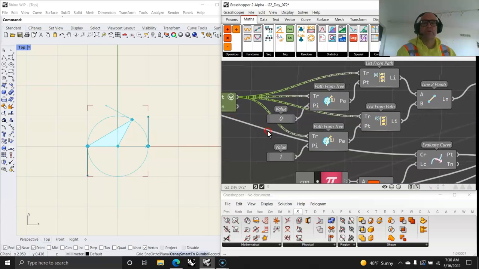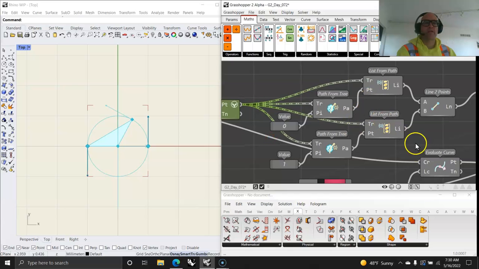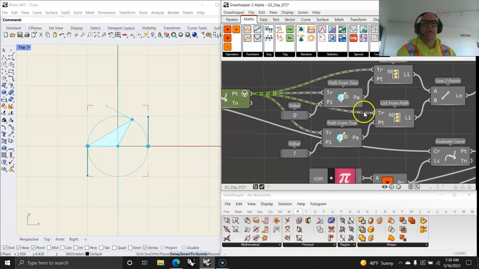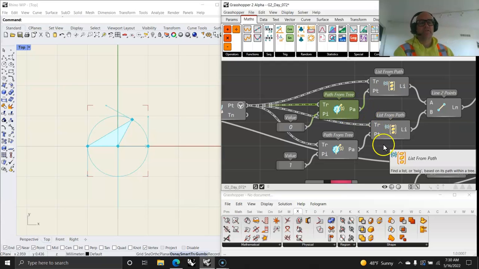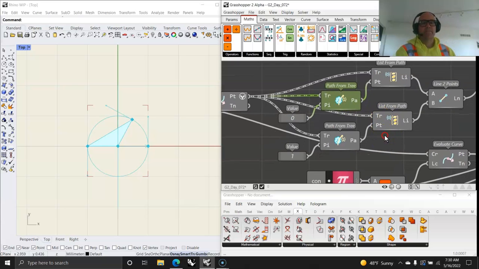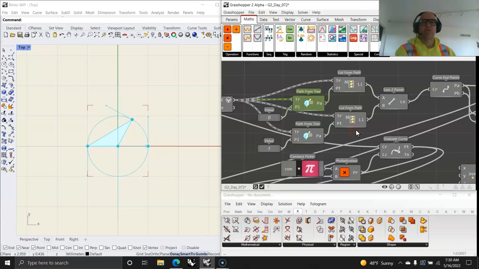And then I thought I'd try my hand at some of the paths and lists from paths and just get a sense of this. So grabbing your tree, it's a very fast dispatch, but it also gets your head into what's happening when you're dealing in paths and sites and lists. And so I'm just going to try and do that a little more as models get more and more complicated.